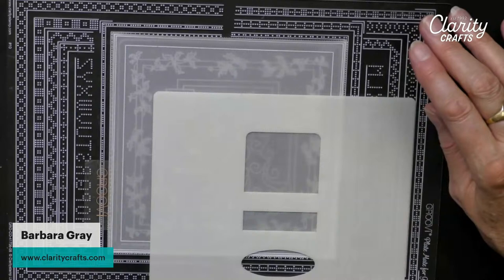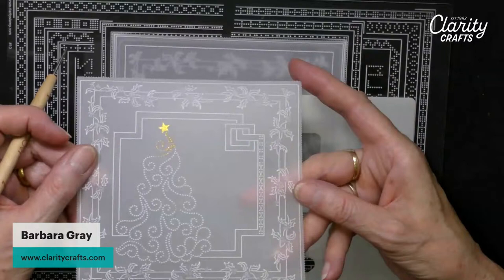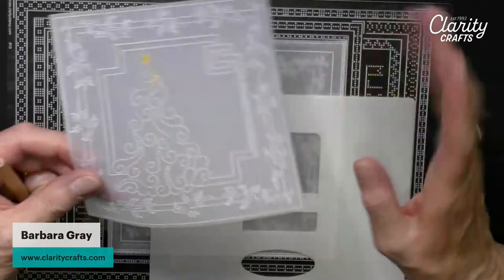So let me just show you where we're headed now. This is where we're going. I practiced my gold. Look at that for a gold. Yes, we've got a few crafting along. Excellent. So now what we're going to do is craft along.